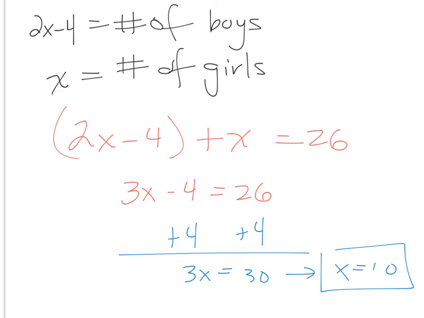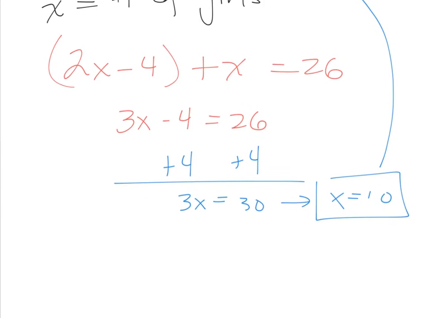There's 10 girls. So you don't even have to plug it back into the let statement. Just say 10 plus what gives you 26, right? So how many boys are there? 16 boys. And you can take that 10, plug it back in up here. You'll get 20 minus 4, which is still 16. Or you could just say to yourself, if there's 26 people total, and you know there's 10 girls, then there must be 16 boys. Or vice versa. Okay? That makes sense?